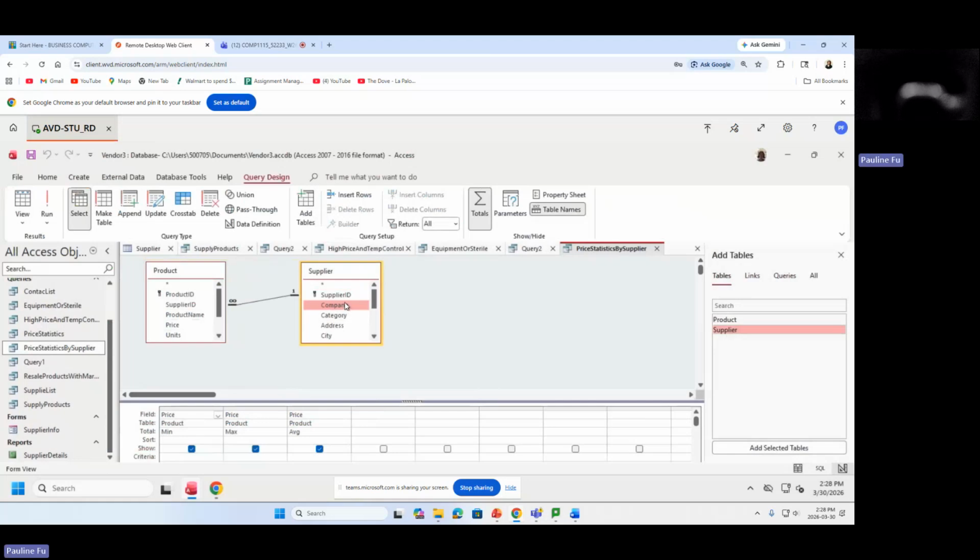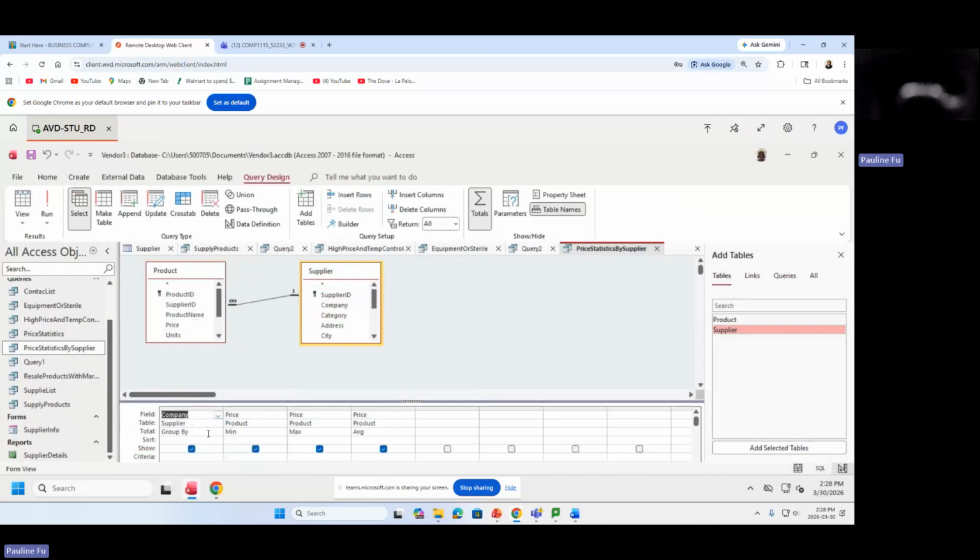Now you watch carefully, and I'm going to do it slowly. After you locate company, click and drag this company just beside the first price. See my mouse? Release your mouse, and you have field name company here.